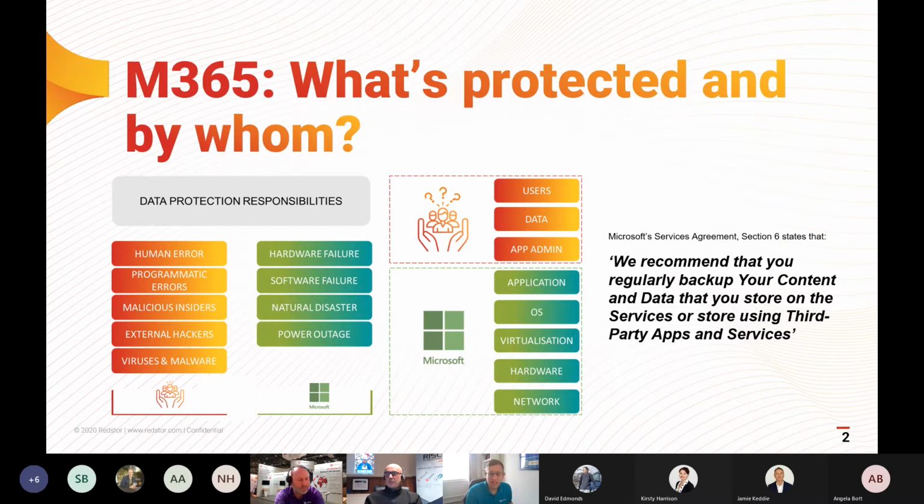For the data that still exists within OneDrive, it's an all or nothing destructive restore, which means the user has to roll back all changes made in their OneDrive account to a selected time period before there was a data breach. Office 365 backup retention policies can also protect you from data loss in very limited scenarios, but can't take the place of third-party backup solutions, which can also be seen within the Microsoft EULA, and the quote that's up on the screen.